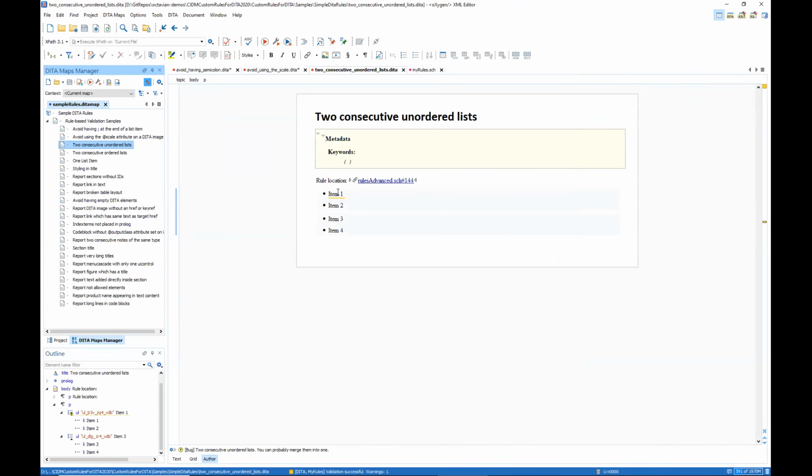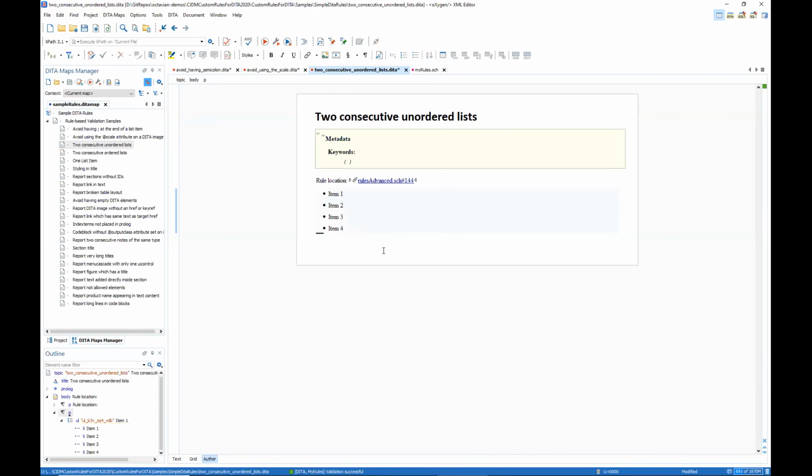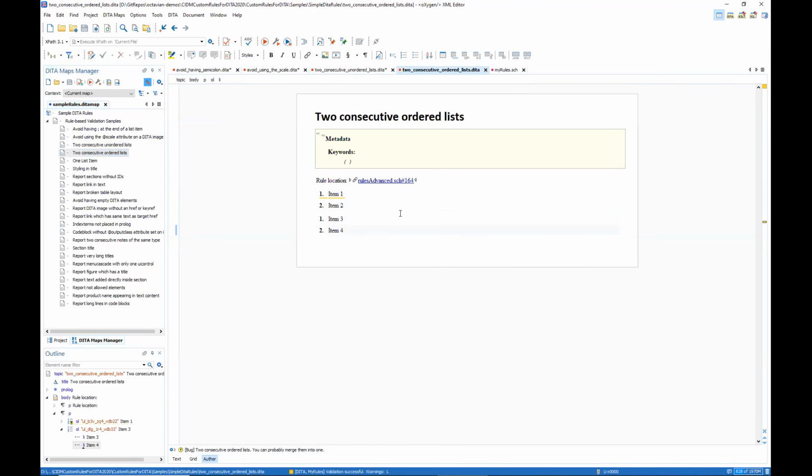And you see that I have here a warning that says something like, okay, there are two consecutive lists. Probably you split it by mistake, and you can choose to merge them if you want. So I can choose to merge these two lists together. Then there is another example here for ordered list. So I have the same problem here. There are two lists that are split, but this time I choose, for example, to add here a description.